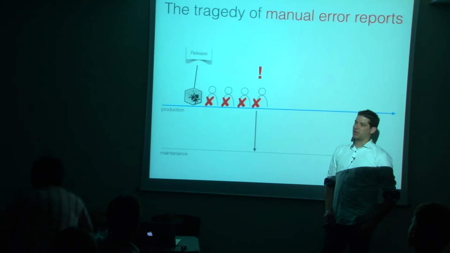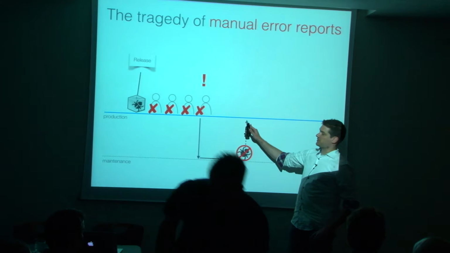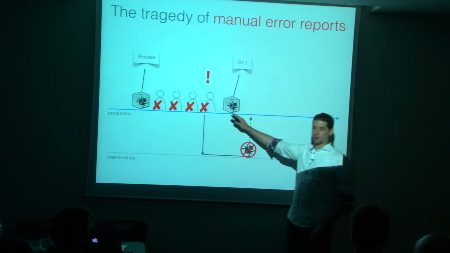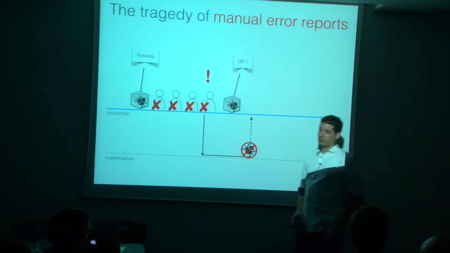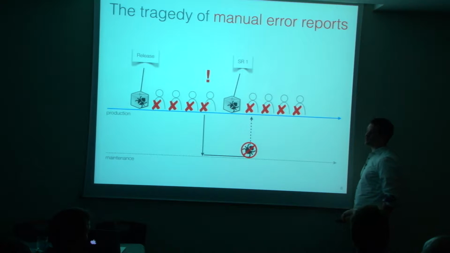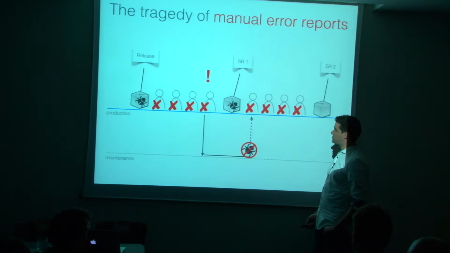And now they got the chance to actually fix that issue. And of course, this takes a while until the fix is ready. And then, unfortunately, the service release is already out of the door, and that fix couldn't be applied just in time. What happens now is that the 5th, the 6th, the 7th, and the 8th person actually experience the same issue before the new software can get out to your users.